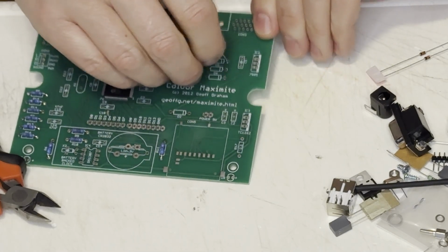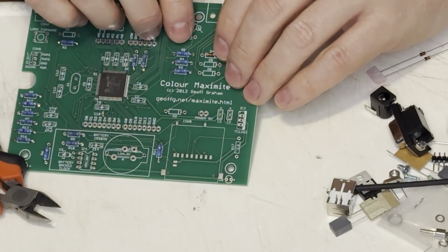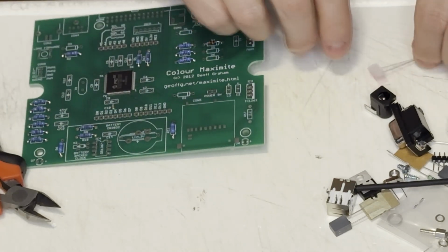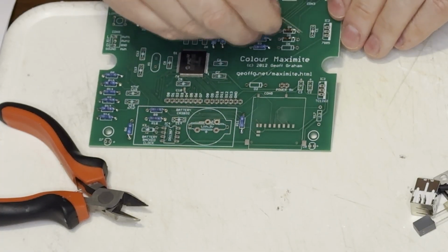Next came these signal diodes. These are part of the VGA output. I'm guessing this is to prevent feedback to the PIC32. Jeez, I've been doing Commodore stuff for too long.